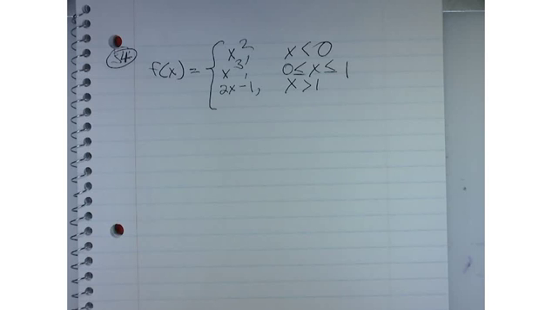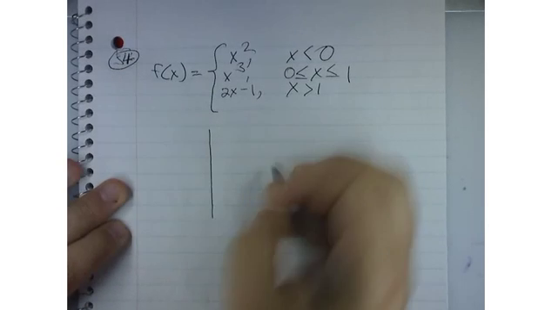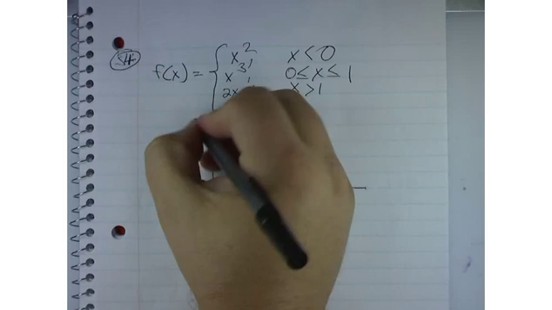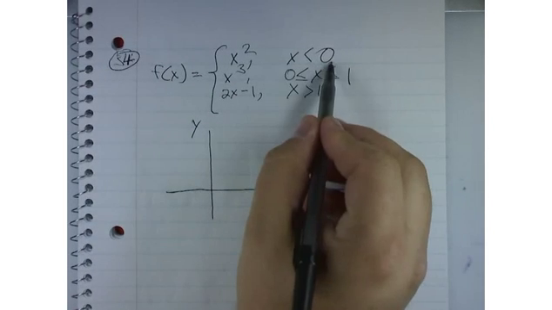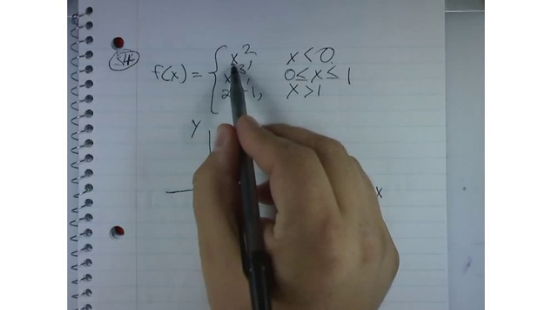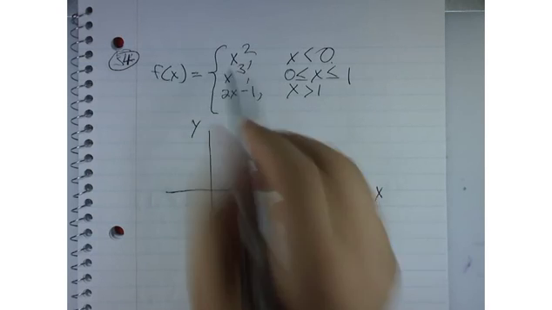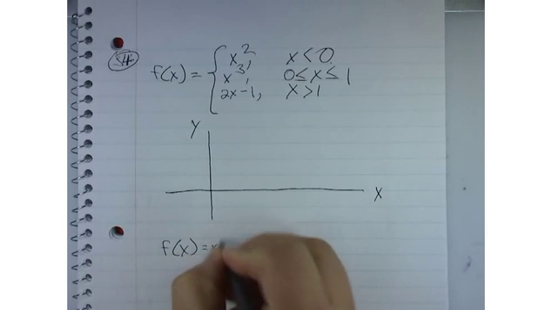We have a piecewise function, three domains. Now I'm going to graph basically three different lines, but they're going to kind of be connected. So this is my xy plane, and so anything less than 0 is x squared. Now what does x squared look like as a function? It's a parabola, right? So let's look at it like this. I'm going to say f of x is equal to x squared.